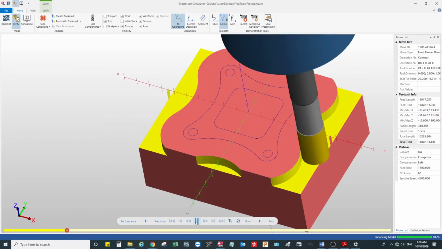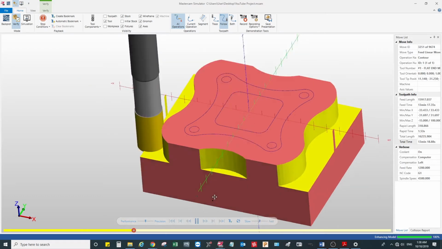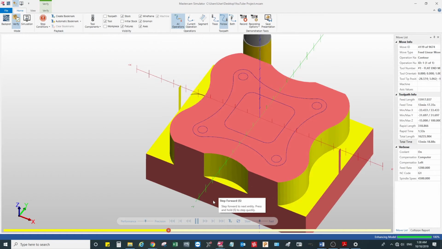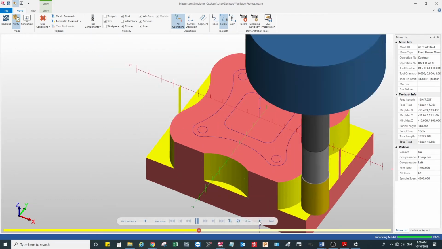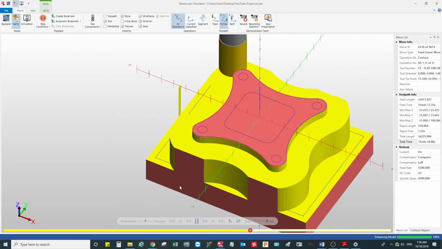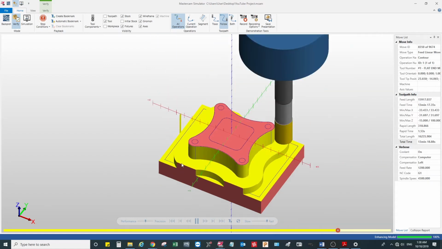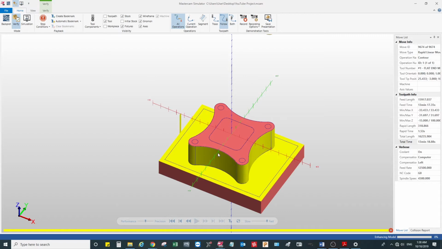I'm going to go to the parameter, then click on multipass, and it's asking me for the number of rough cuts, so I'm going to go with 2 and give 5 as a spacing, and see how it looks.